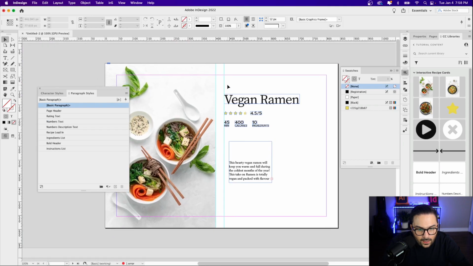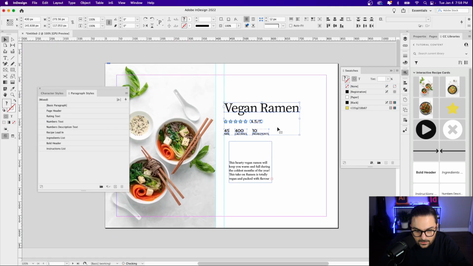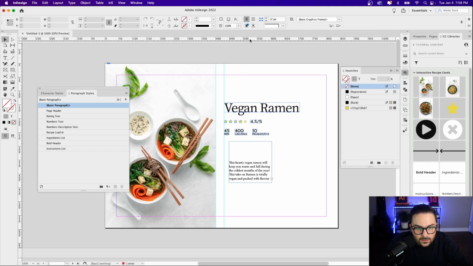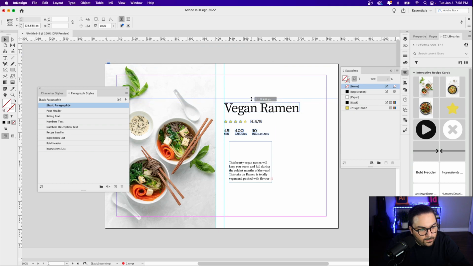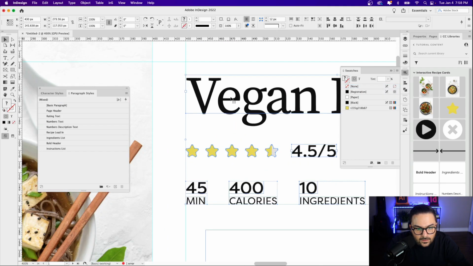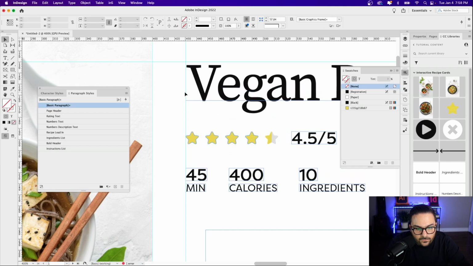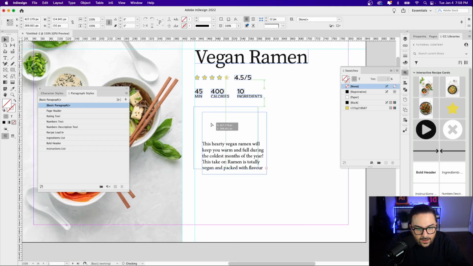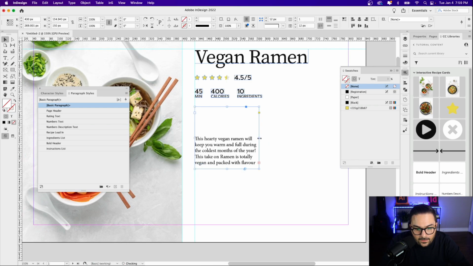I'm also going to create a guide. Let me move this down because don't forget we have to add a video. So I'm just going to make this about maybe right there. We can always alter, maybe move it up just a bit. Perfect. This way we can snap all this to the top. Perfect.